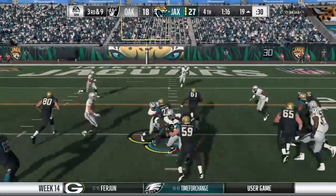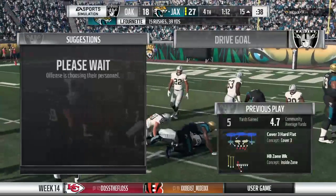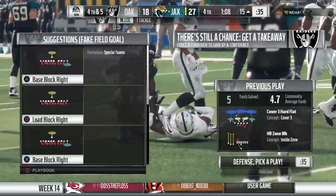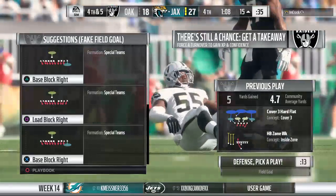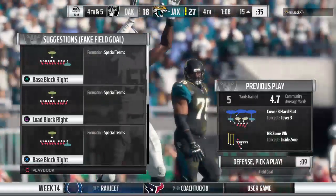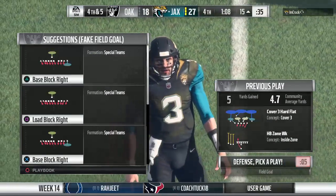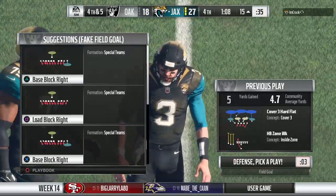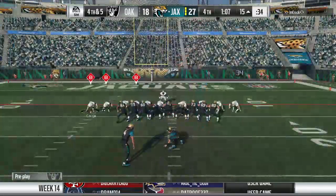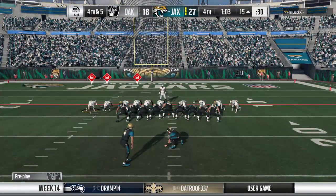A handoff to Fournette. And on this one, he'll get to the 15, right at the 15-yard line. It's a gain of 5 on the play, and it'll bring up a 4th down. And there's a run to be happy with. Good, solid yardage. He'll take that anytime you hand the ball to a back. So on 4th down, out trots the kicker in a big spot here.